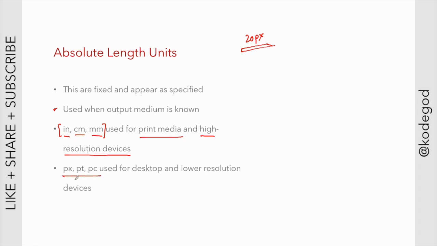And these are another common set of units. px is the most common, and it is used for desktop versions, and also in the case of lower resolution devices. So the use of all the units is quite selective. This really depends on what requirement you have, and with practice you'll get to know which units you should ideally be using. There is technically no single correct answer; it is something the developer has to choose selectively, and this will come with practice.